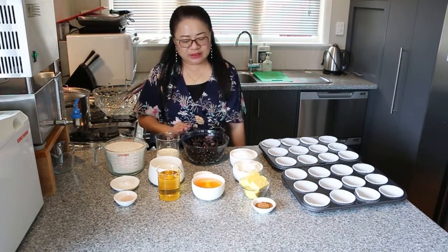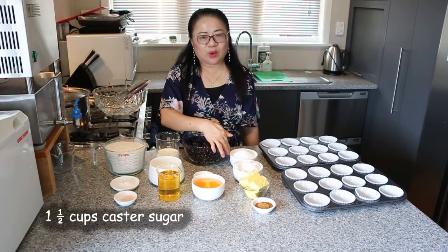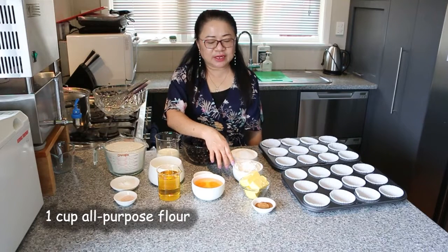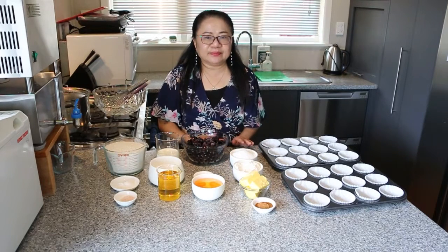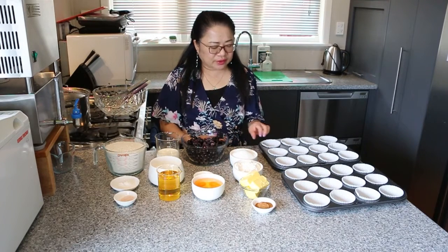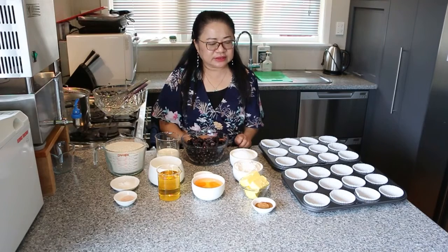And then for the crumble topping, we have 1.5 cups of caster sugar, 1 cup of all-purpose flour, 170 grams of softened butter, 4 teaspoons of cinnamon powder. And then we have 2 muffin trays that have been lined. If you do not have the muffin cases, you can just grease your muffin tins.